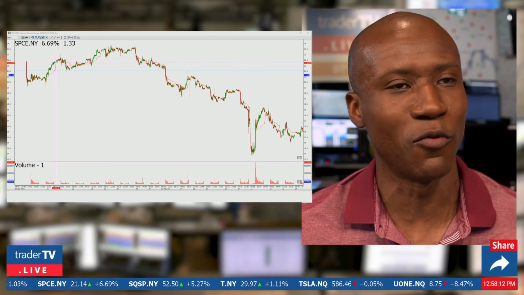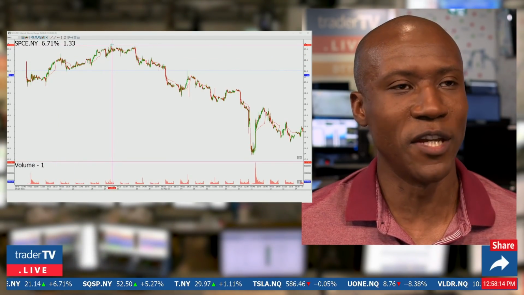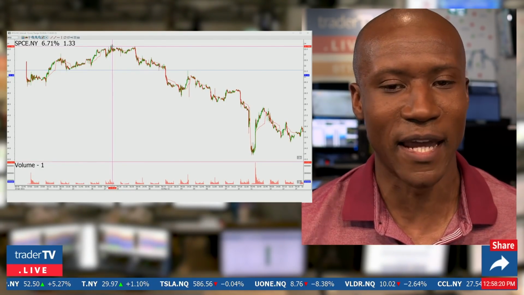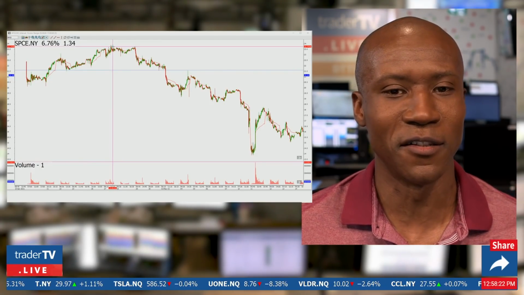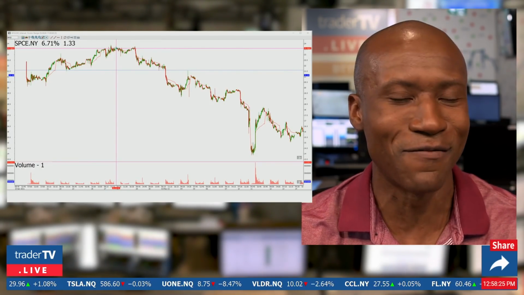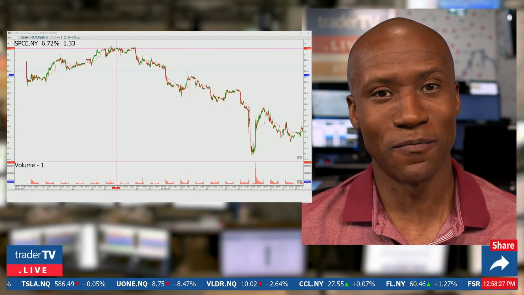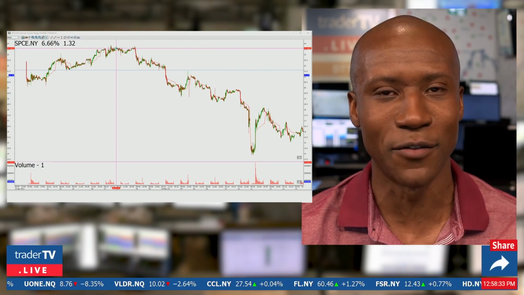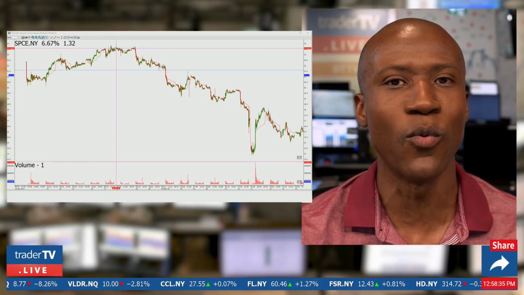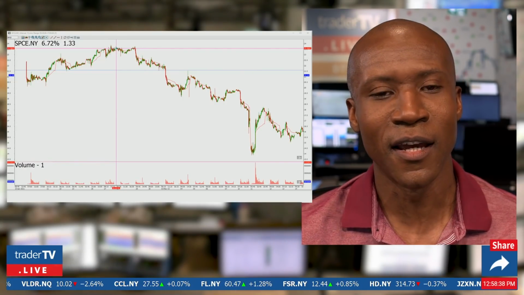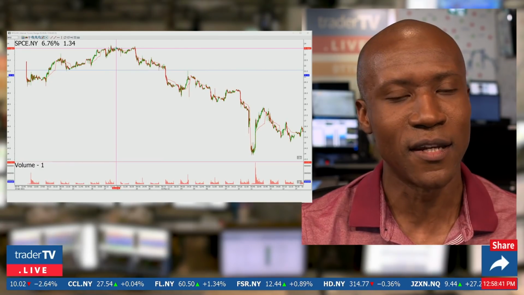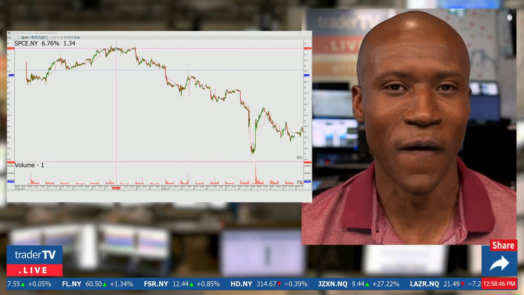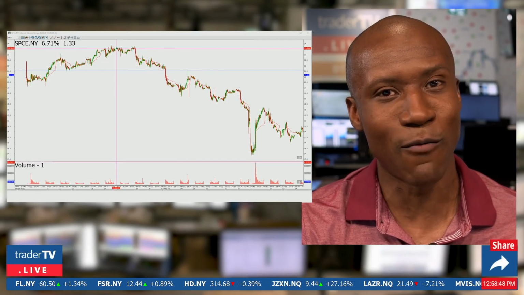And of course, resistance will be the opposite of that. So that'll be when you reach a high. And then suddenly there's an oversupply of sellers and the demand can't be met, and you might get a turnaround from those prices. Now, that does not mean, of course, once you identify support and resistance that you cannot trade through these prices. Certainly, you can always have breaks of these price levels. Anything can happen in the market, but it's a good way to determine sometimes entries and exits and other key price areas where you might want to wait to enter some trades. So that's the basics of what it is. Of course, we will get into specific ways to use it and then ways to identify where it might be in the future.